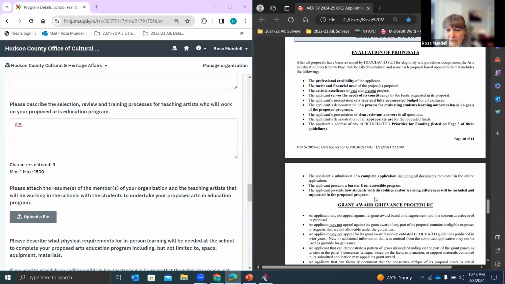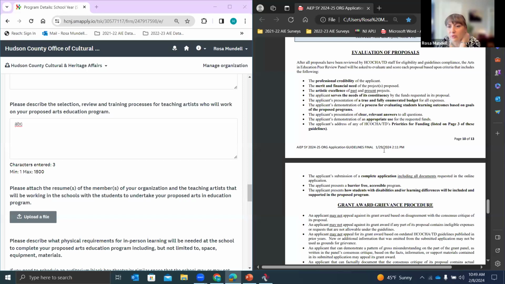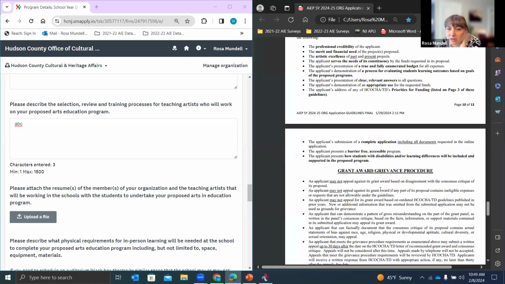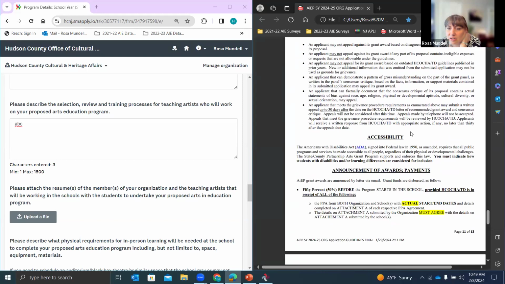So it's basically, if you read through this list and the priorities of funding, how your application will be evaluated by the peer review panel. They're going to be looking at all of these criteria. This is the grievance procedure.